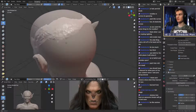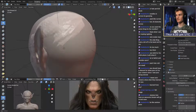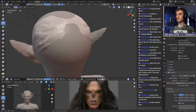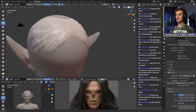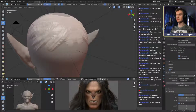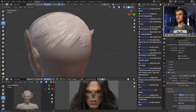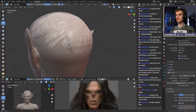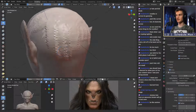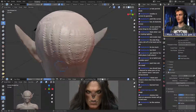What I mean is, if you look in here, if I sculpt in here, you can see that they create these lines, these ridges. Because it's a clay strip, they have these very sharp edges. And these edges create these steps right here, and these steps basically look like lines that go in a certain direction. This way, we can very easily create a flow for the hair. So if you want this hair to fall down, we can just sculpt down like this, and if we do that enough, we can create some nice hair that goes down like this. See, now we have a nice flow going down.